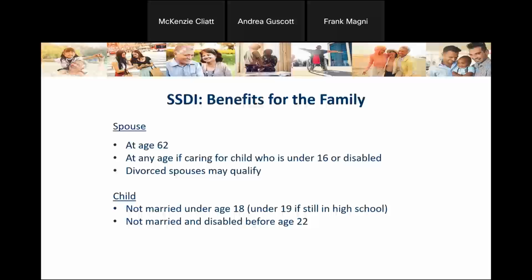An unmarried child, including an adopted child in some cases, stepchild, or grandchild. In some cases, these children younger than age 18 still might have eligibility off of the record of an individual that's getting Social Security disability insurance benefits. And then an unmarried child age 18 or older who has a disability that started before age 22, we call these disabled adult children, might also have potential eligibility off of these benefits. And as I had mentioned before, I'll talk more specifically about how this applies to children. Next slide, please.